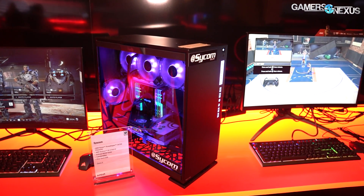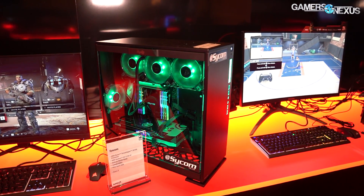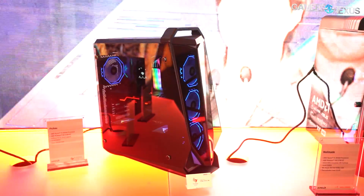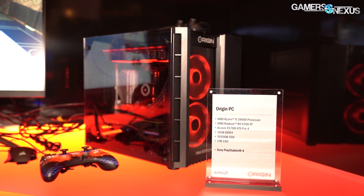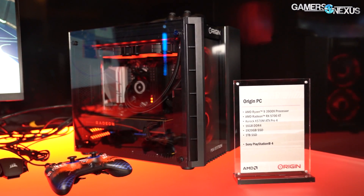Fan profiles not working since Vega Frontier Edition, general bugginess in the driver package — and then they're still doing a major overhaul that completely changes the UI. It's almost like: what's really the focus here? Because you're improving the UI and the user experience before fixing the bugs, which means you're actually not improving the user experience. That's the problem with these cards. Even if it's working great for you, there are still a lot of people with critical system-breaking bugs. Adrenaline 2020, that December launch driver package with the fancy new UI — AMD's goal for that was to reset and revamp the UI and make it more accessible. Wattman was the given example.